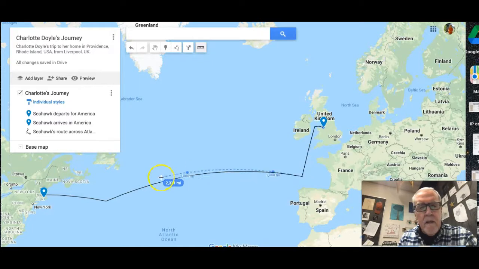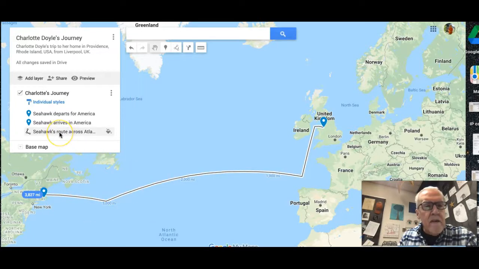And then it curves with the arc the further across the earth you go. There, and then finally there. Did I click? Good. So notice it saved the line, but also it tells me how far that line is, approximately. So it's a 3,827 mile trip.